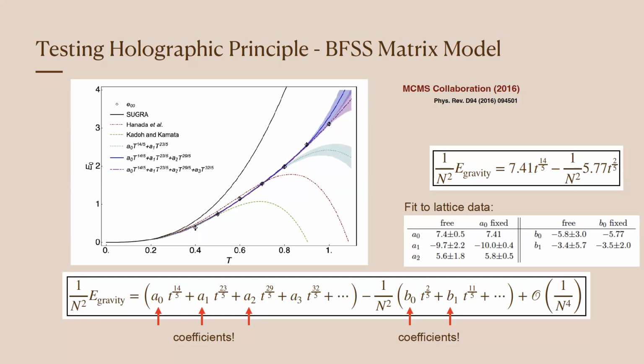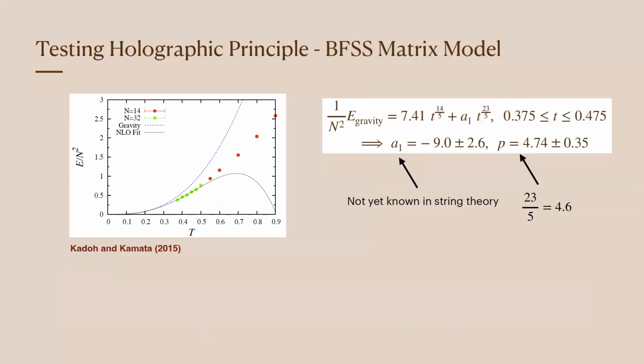So they also computed other coefficients. These are unknown coefficients. So they computed those. B naught is known, -5.77. What they are getting is -5.8. So that is very interesting. Then another computation from Japan, they did again simulations, and this is the supergravity prediction, and this is the lattice result. Again, this lattice knows about the quantum gravity coefficients and the string oscillator. So that is why it's deviating a bit.